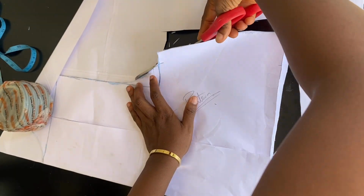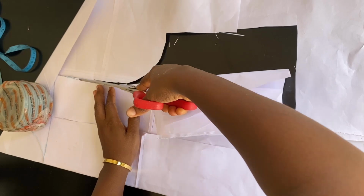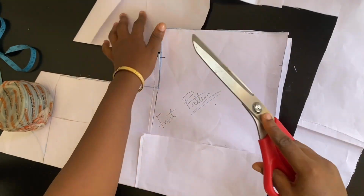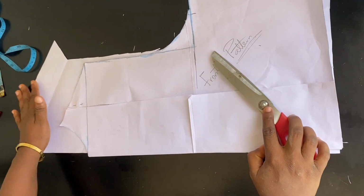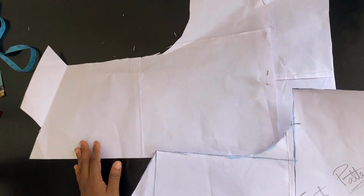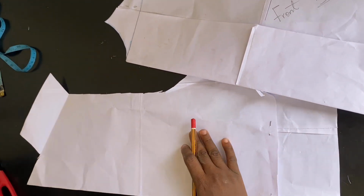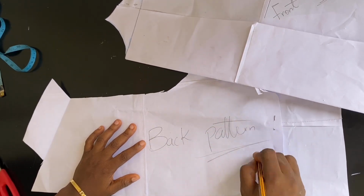Please watch the way I am cutting it. Just watch. You can see the way I also cut this part. So this is it, guys. It's very, very simple. So our back pattern is almost ready. I'm just going to write back pattern so you would understand.